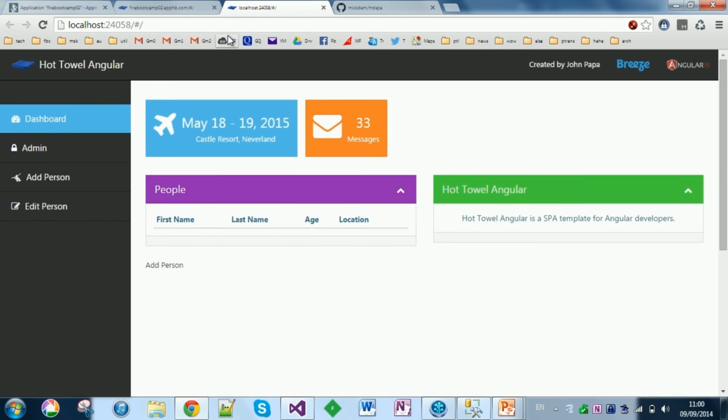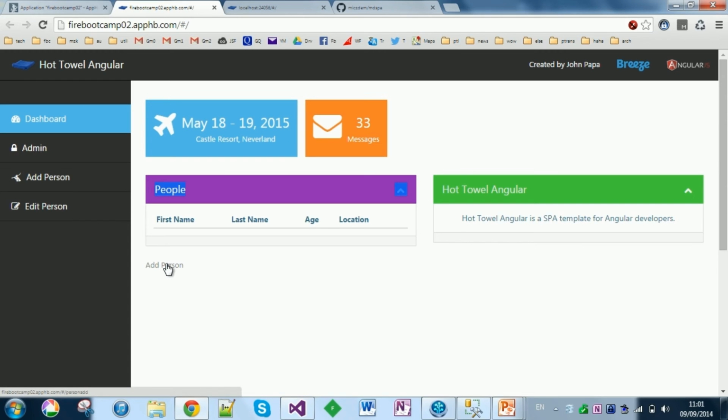This is what it's supposed to look like. So I'm expecting to see exactly the same thing here. And yeah, there we have it. It's loaded the application, and it's loaded up the people table. This doesn't have any data in it because it's newly deployed. And by the way, this is the Hot Towel Angular from John Papa with some small modifications to make it work with Entity Framework and an SQL Server database.